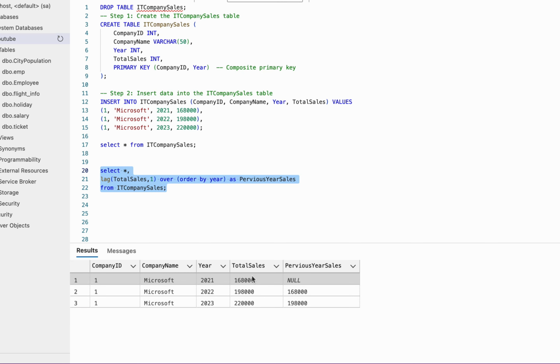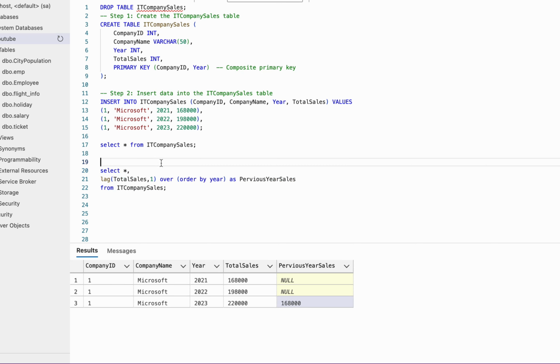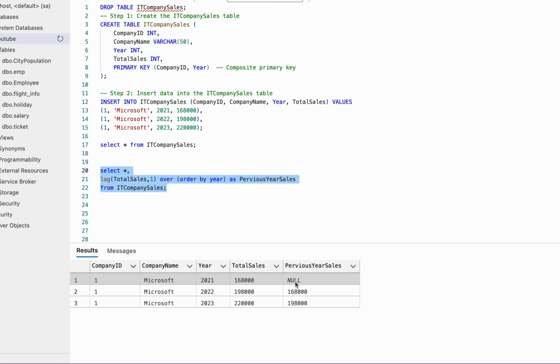Suppose we want to reflect this value to this third row instead of second, then we can use lag of 2. If you do this, instead of the second row, this value is lagging here. So this is how we can use the lag function. Let me again run with one offset. Now you can see, for this first row we don't have any prior value, so that is why this null is reflecting here.